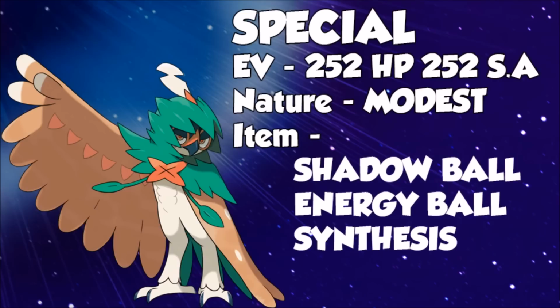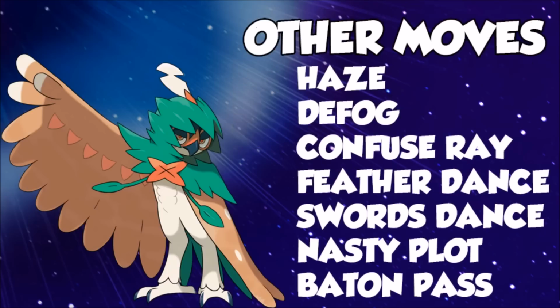Shadow Ball and Energy Ball are going to be our options. We have Synthesis, and then other stuff. We can see that other movesets we can get access to are Haze, Defog, and Confuse Ray. Feather Dance might work out if you're trying to play some kind of statusy game. We also get Swords Dance, Nasty Plot, and Baton Pass.